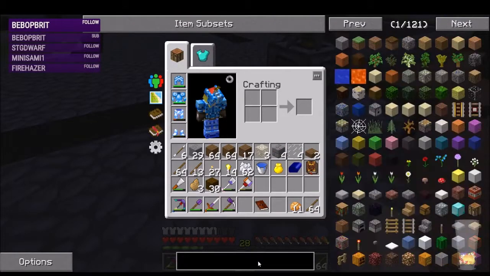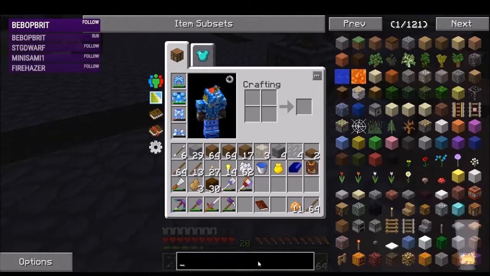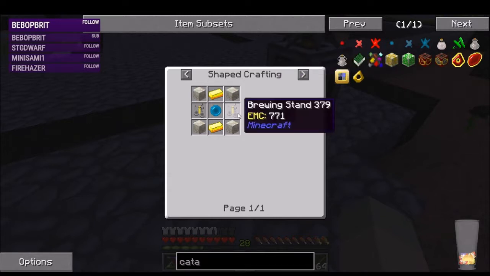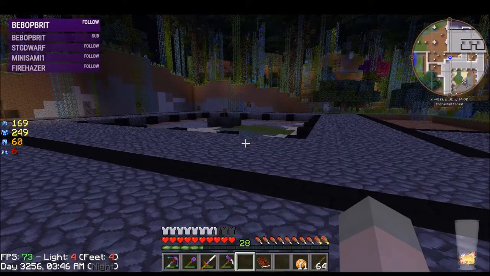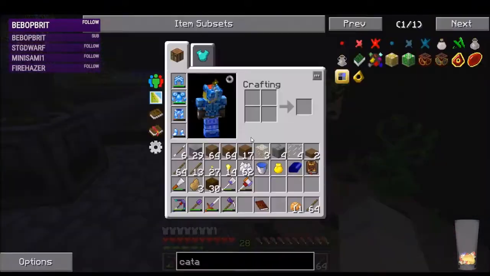I don't even know what the recipe is for the alchemical construct catalyst. That's the same recipe. I don't believe I have... Ooh, I might have blaze rods, but I have blazes. Somebody gave me blazes, so I could kill a couple blazes for the brewing stands and then turn wool into string. And we could get that done. It's worth doing now that I'm thinking about it. It really is worth doing.